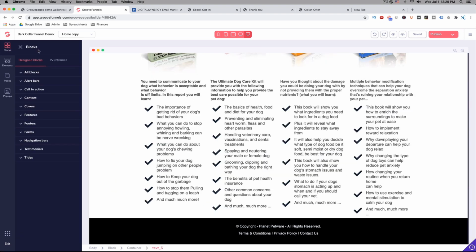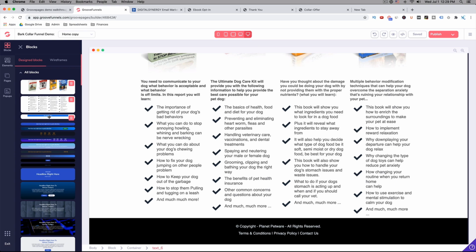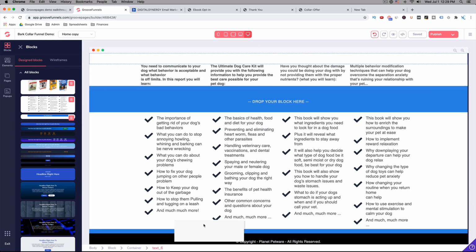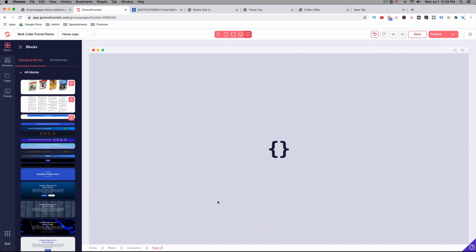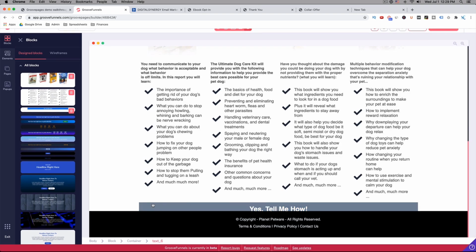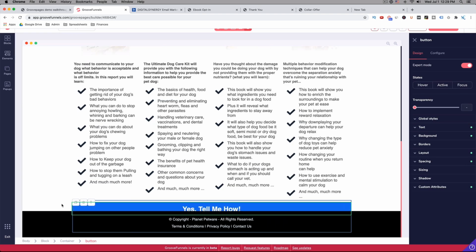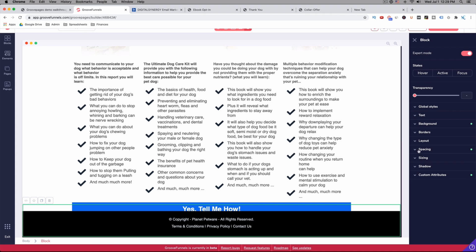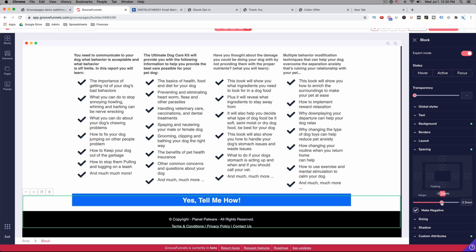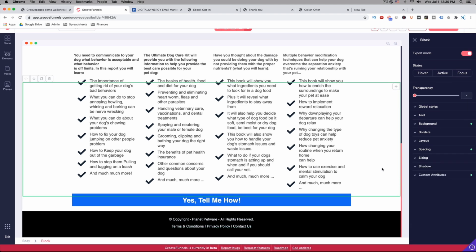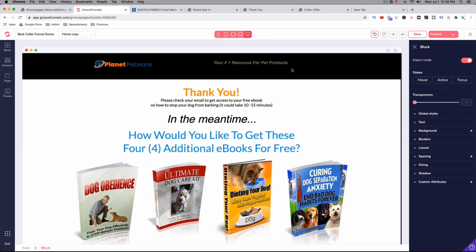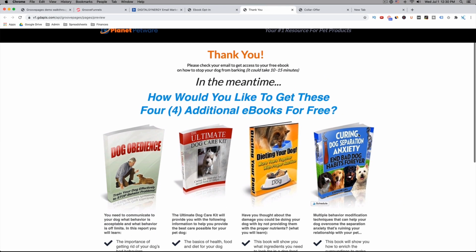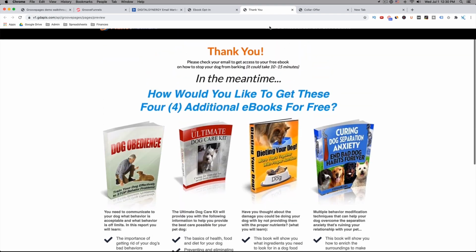So we're going to go to our blocks, design blocks, and there it is. Then we grab it, and we're just going to put it where we want it, which is underneath here. Okay, and there it is. Now we just have to do some adjusting of the spacing. It's showing up like this because it's taking what it sees from the other one. So we just have to adjust it to where we want it. That seems about right, and there we have it. So now we basically have all the elements, and we have a duplicate of what we had done on this page, or we recreated this page. Okay, so we have that.